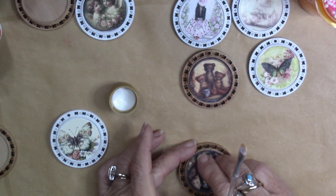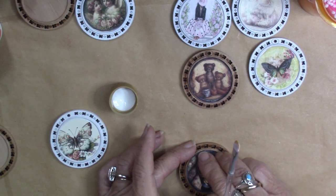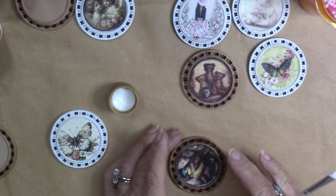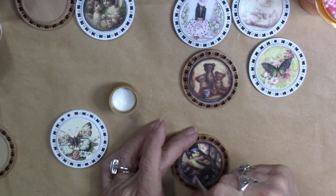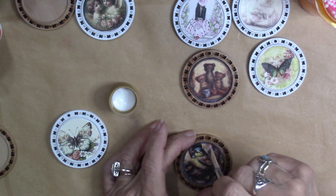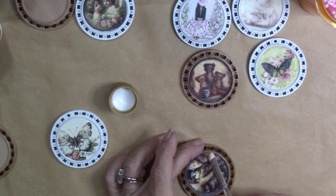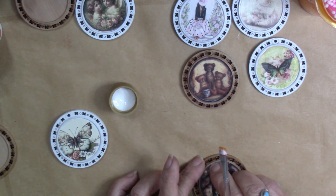And this is just a little spot right here where the image kind of went up on the side just a tad. There's a spot right there.